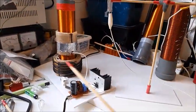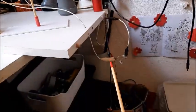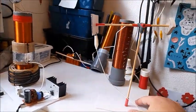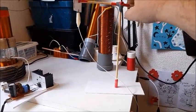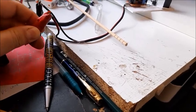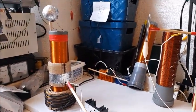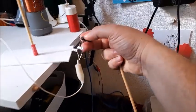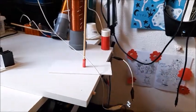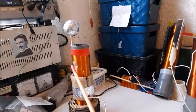Now, in the experiment — this is the Tesla coil, this is the metal plate, the LEDs and the connection to the ground. First of all, I have to place it far from the coil, over there, and I'm turning on. I turn on the Tesla coil, and as you see the LEDs — both of them are lit on. Both of them. This is just because the radiant energy, in this case, is alternating current directly from the coil.